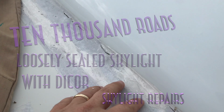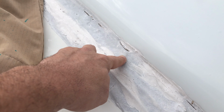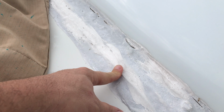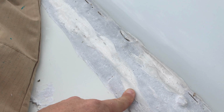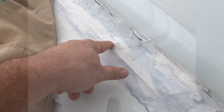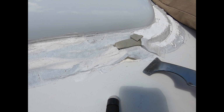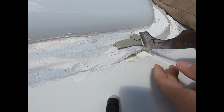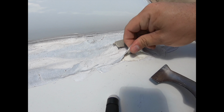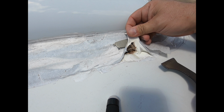Skylight. And the difference in whites that you can see here, this is Dicor and this is cheap silicone caulk, which is not supposed to be up here for this. It doesn't work, it cracked. You can see, when I start to pull this stuff up, it's very different than caulk. If you touch it, it's still very rubbery, but look at that. Look at the mess that's under there.